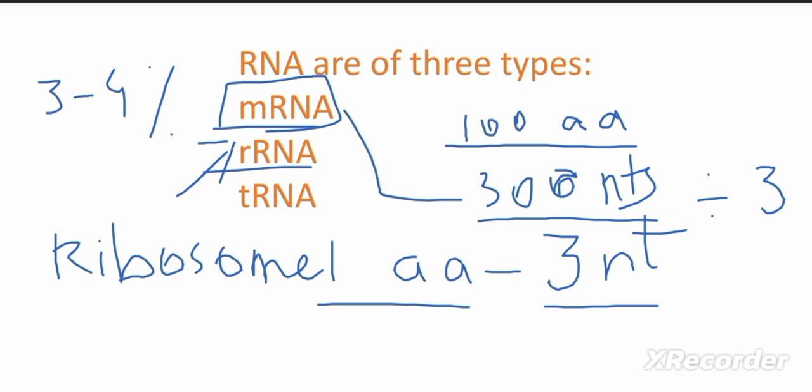And this ribosomal RNA has the largest size among the RNA. So 80% of total RNA is ribosomal RNA, and this ribosomal RNA is similar in plants, animals and bacteria. So the ribosome is a site where protein synthesis takes place, and ribosomal RNA is a part of that ribosome. So ribosomal RNA provides the platform for protein synthesis. Next is the transfer RNA.